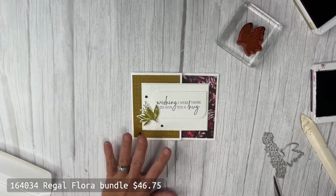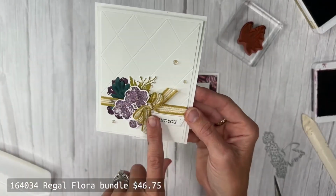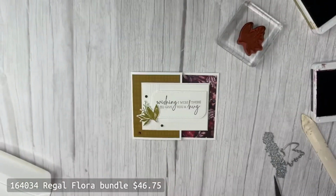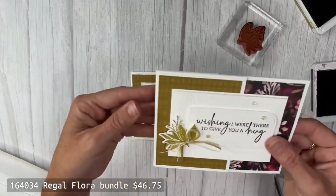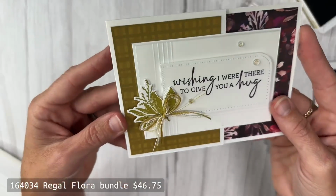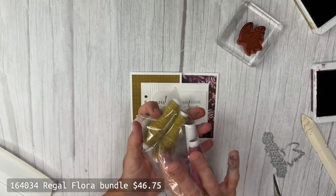And then last but not least, we have this new ribbon. It's this beautiful wild wheat ribbon. It's brand new. This is coming out in the mini catalog. Can you see? There it is, the ribbon tied on a card. On the one that we are making today, I intended on just pulling some of the threads. Can you see how it looks with the threads pulled? Beautiful. But today's card, we're going to use the wild wheat.